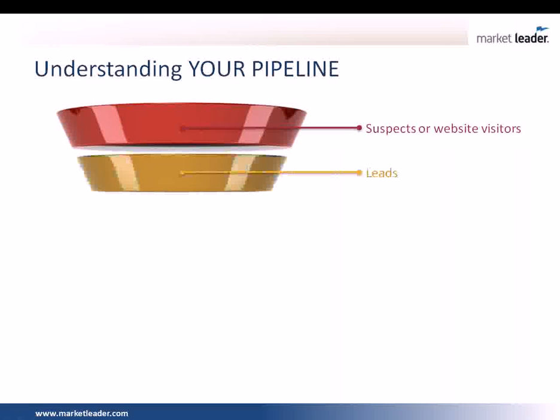Someone becomes a lead off of Trulia, off of Zillow. They have no idea who you are. You have no idea about them. That's an indirect lead. A direct lead is when they register or connect with you directly from your website. Make sense? I just want to clarify indirect, direct.